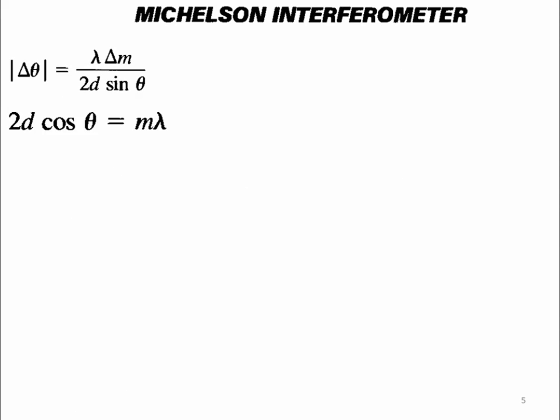Now let us focus on this equation itself, and apply a very specific condition: suppose the separation between the mirrors is lambda by 2, d is lambda by 2. In that case, what should we have? If we put d is lambda by 2, from here cos of theta is equal to m. If you put the value of this here, lambda will cancel on both sides, 2 will cancel with this, so this will be m.